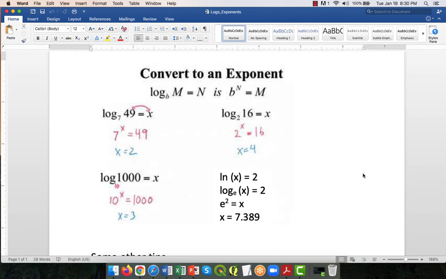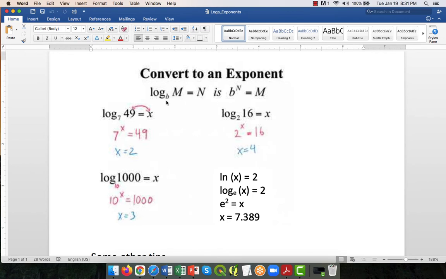They're related. And when you see a logarithm, if you think of it as an exponent, it's a lot easier to understand. Here's an example on the very top line. The log with a base of b of m equals n.